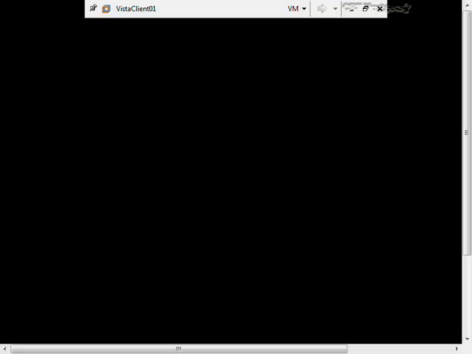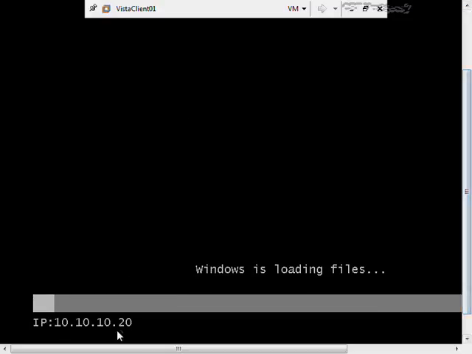So I just press enter here, and we're not going to go all the way through this, but you can see how this works, how WDS works. It allows a PXE boot. It allows you to select whichever image you want to, and we can see that it's loading files from this IP address right now, which is my DC Nugget 1 server, and that's pretty much it.